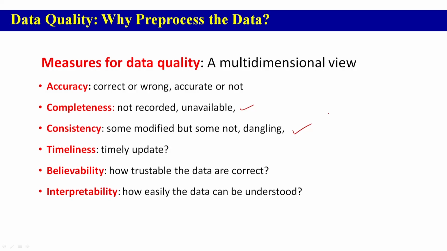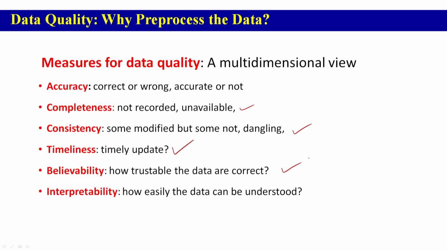There are a few more things which are very difficult to quantify. These are very easy to quantify: accuracy, completeness, consistency, timeliness. Few things which are very difficult to quantify are believability and interpretability. How do you quantify that data are trustable? Very difficult to say that, because trust is something which depends on humans. It depends on me, whether I am doing the experiment properly and jotting down the data properly. That is why the ethics comes into picture. So, I cannot have any answer how to quantify believability.